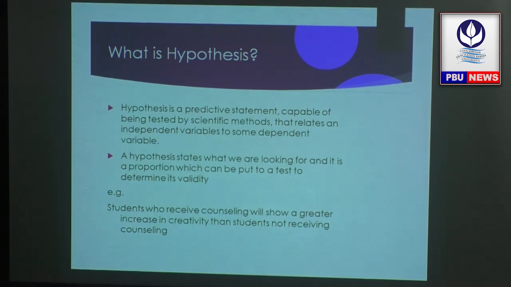Similarly, a hypothesis states what we are looking for, and it is a proposition which can be put to a test to determine its validity. Suppose you collected a set of data, what is the validity? We have to prove this validity, that this data is valid, then we can test the hypothesis. Then you can say that my data is valid. Here is a basic example: students who receive counseling will show a greater increase in creativity than students not receiving counseling. This is a basic example.